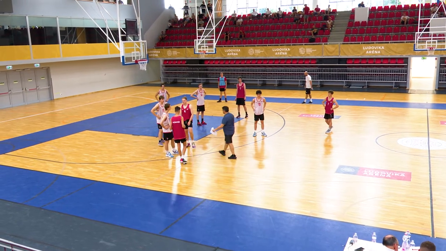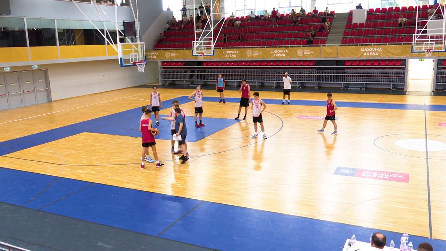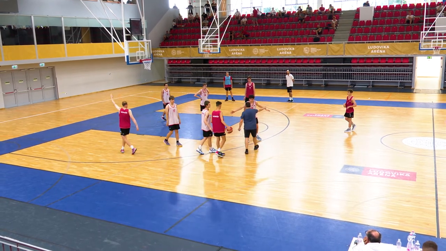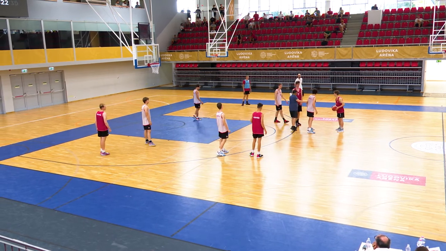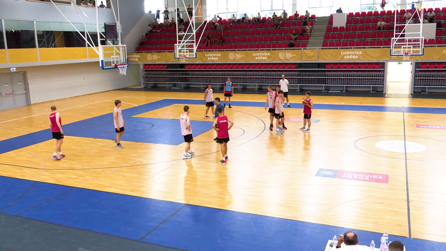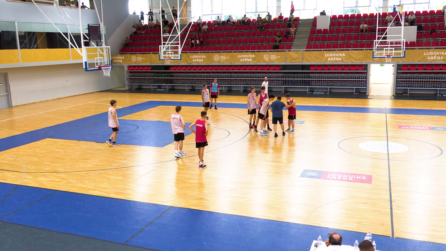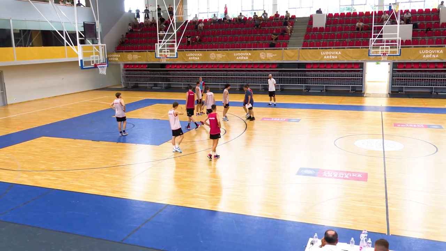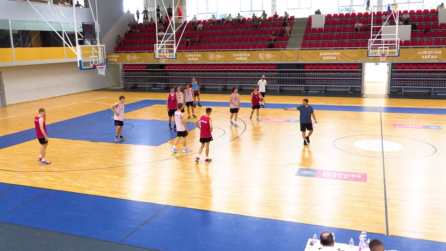Okay, screen. Now we go through the diamond options at the side pick. Hard short roll, attack. Help, pass, pick. First tendency is four-man spacing, and we are playing. Two-man is playing pick, pass to point guard, pick and roll. Okay, good. Let's execute this from the beginning.